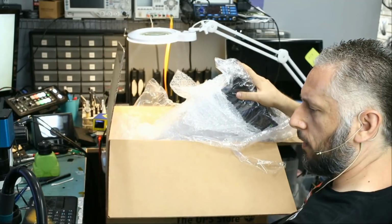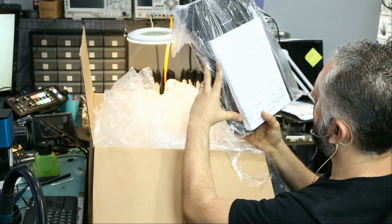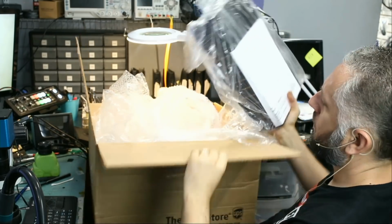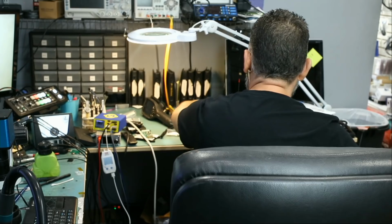I just wish I could find help with fixing video cards. This is the NVIDIA GTX 3090 FE. It looks like it has an HDMI port issue. Okay, so this should be a fix, because I always tell customers it's a 50-50 chance when working with GPUs.